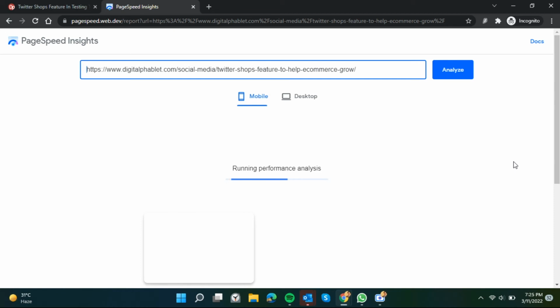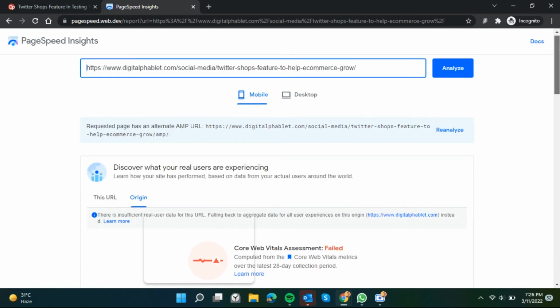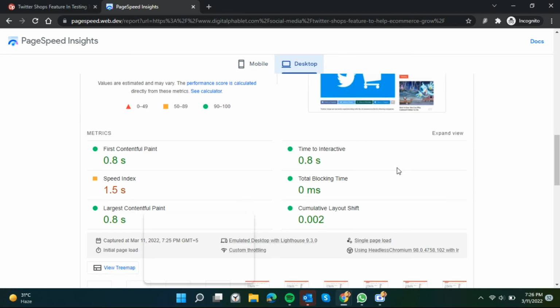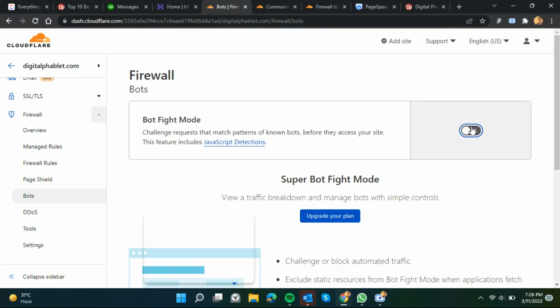So for some people, it might not work instantly. So I would suggest waiting for maybe 3 to 5 minutes until you run this process again. So let's see if it works. Yes, it's working. So that was the fix. This option is enabled automatically by Cloudflare. So that's why lots of websites that are connected to Cloudflare are facing this problem.